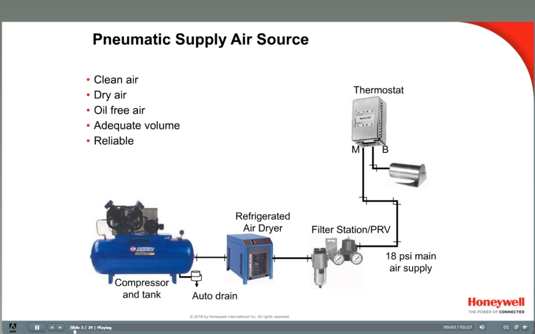As we learned earlier in the series, a pneumatic control system must have a source of clean, dry, oil-free air at a constant pressure and of adequate volume for correct operation. When the air is compressed and cooled below its saturation point, moisture condenses. This water accumulates in the tank, so it needs to be drained. The tank may have an auto-drain with a float or may be operated by a timer, and this drain should be routinely checked to ensure it is working properly.